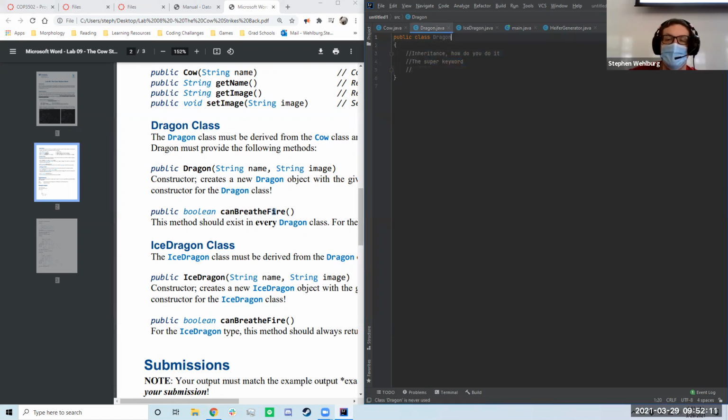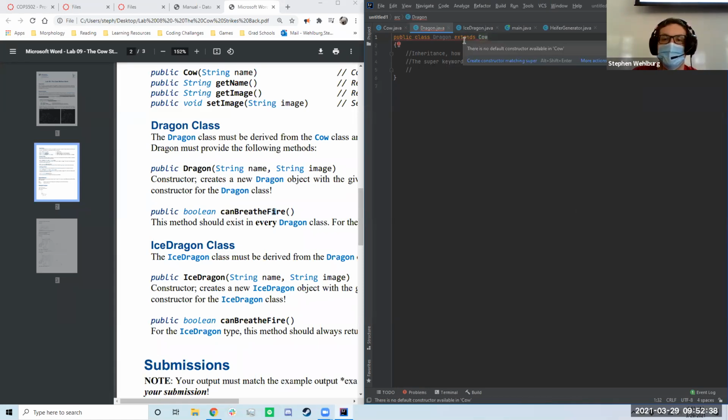While we're here, does anyone know how to actually inherit stuff? Can anyone type it out? Like, what do I do to make dragon inherit from cow? Ernesto in person says extend. Extend is the keyword, cow.